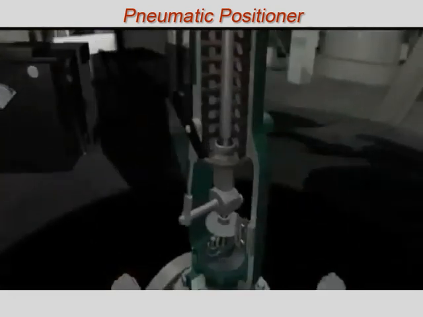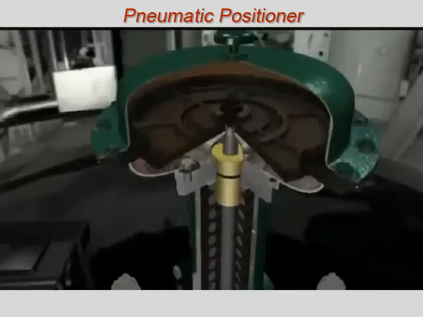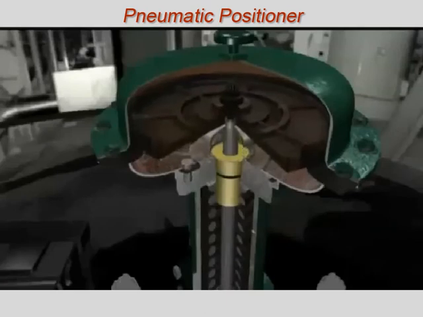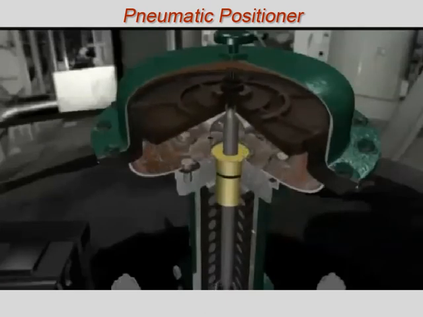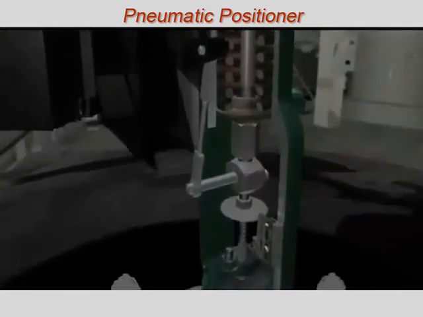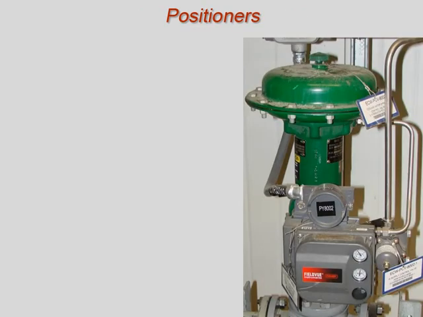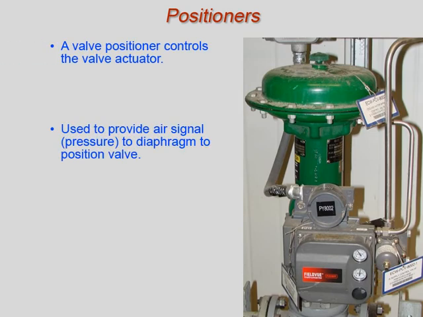As pressure under the diaphragm increases, overcoming spring pressure, the valve stem will begin to rise. If pressure under the diaphragm is reduced, the downward force of the spring lowers the valve stem towards the closed position. Valve positioners are used throughout LWO on pneumatic control valves. They are usually mounted on the side of the diaphragm actuators. The positioner controls the valve actuator by supplying the appropriate air pressure to the diaphragm to position the valve in the desired position. They are beneficial in situations that require throttling.